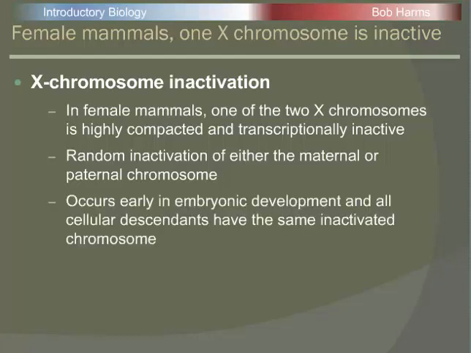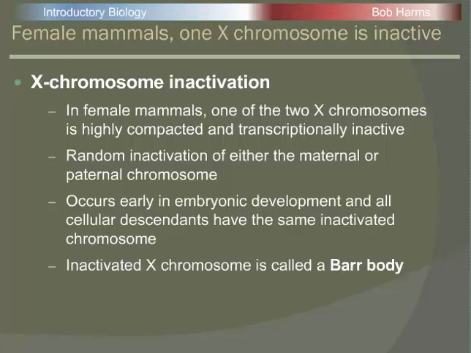Now, this X inactivation happens very early during embryonic development, and then, for example, if a cell has dad's X turned off, every time that cell divides by mitosis, all the cells that are produced are also going to have dad's X turned off. So this inactivation happens very early on and is passed on from cell to cell. An X chromosome that's inactive is packed so tightly, bundled up so short and fat, that it forms what's called a bar body, because it's visible under the light microscope as this little chunk of DNA, and again, it's going to be inactive. So this is our special case of packaging having an impact on gene expression.